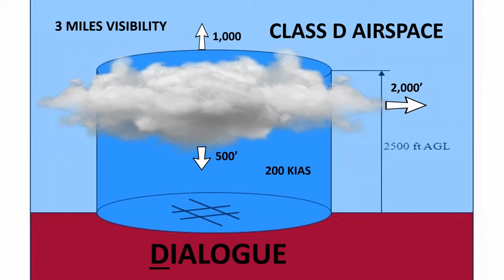Remember dialogue for Class D. In Class D airspace, you are required to start a dialogue with ATC. In other words, you have to have established 2-way radio communications. You do not need a clearance into Class D, but you need to make a radio call that sounds something like, Fargo Tower, Archer 8093 Golf, inbound landing runway 36. Their response, if they even say 8093 Golf, stand by. Once you hear them repeat your tail number, you have officially established 2-way radio communications.